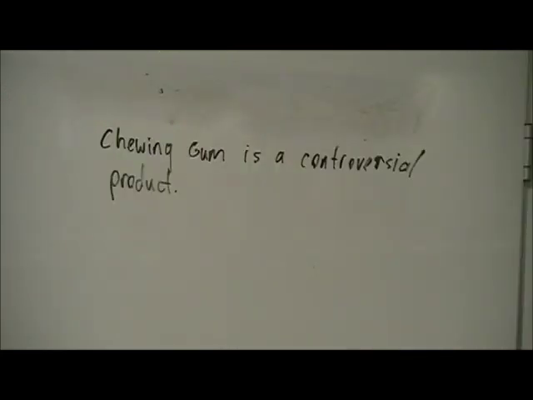So now we're looking at our opening line, which was our broad introduction to the focus of the essay. Chewing gum is a controversial product. Now what I want to do is specify the guts of the actual topic and where it's going to go in the discussion of this essay. So you might remember that the topic was that chewing gum should be banned, and that's what I really need to put into this introduction now.